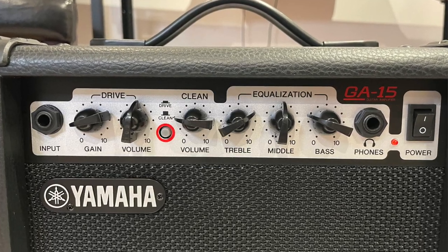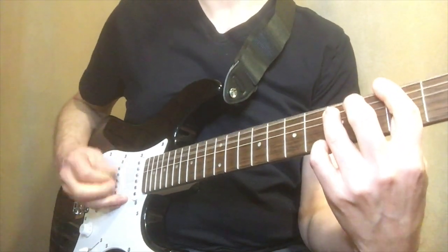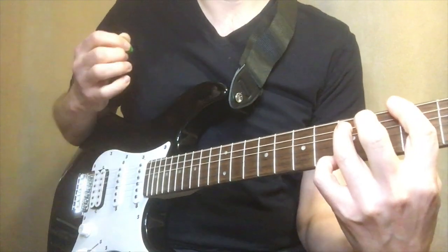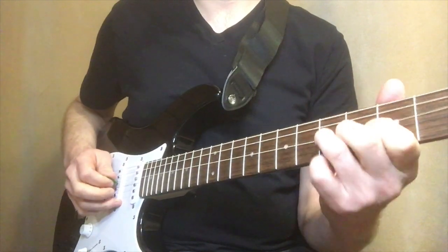The amplifier is a very small amplifier. It has two channels. It has a drive channel which is the distortion heavy rock kind of sound — you can hear the sounds a little bit crunchy as you go. And it has a clean channel. The clean channel is designed for a more classic straightforward sound. Very simple choices in that regard and that's probably what we should expect from this kind of kit. The amplifier also has a quarter inch headphone jack which means that you can play without disturbing others in the house or neighbors. So that's a nice bonus.